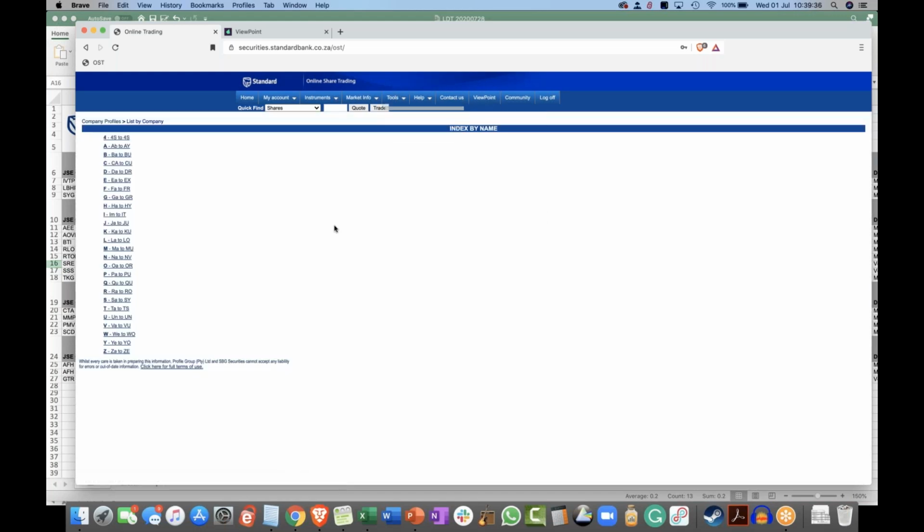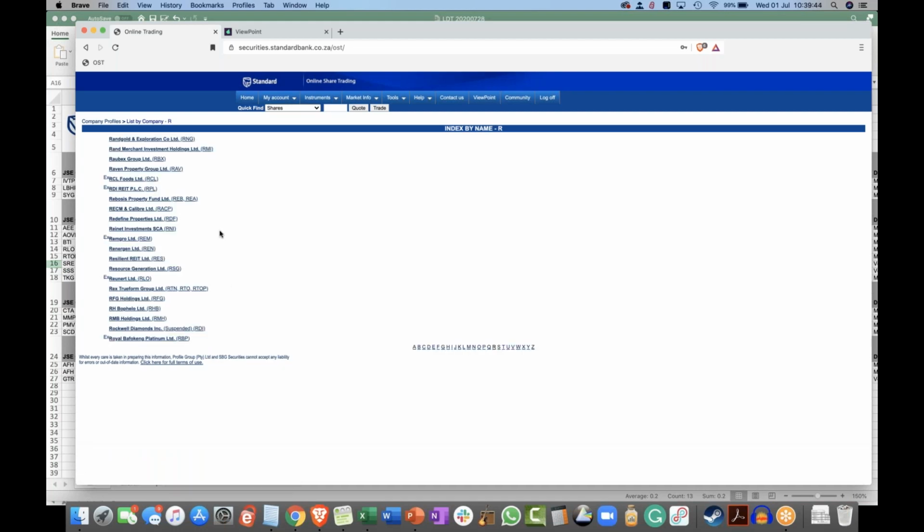Find by company, we've touched on this one before. You know a stock you're interested in, for example, the Redefine REIT, the RDI REIT, but what is its code? There it is, RPL. The RDI REIT, because I always type in RDI, which is of course Rockwell Diamonds, which is suspended, and so I get nothing, and then I wonder what the heck has happened. And I'm finally starting to learn that the RDI, that's the UK PLC, as opposed to Redefine, which is RDF.